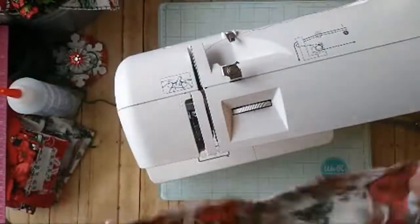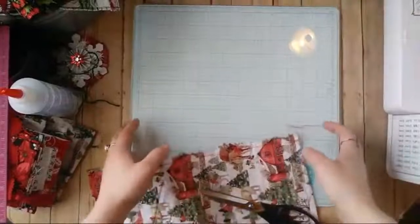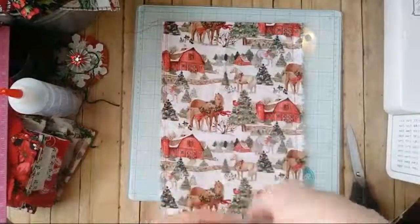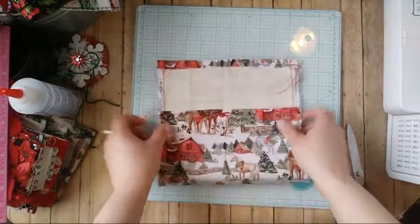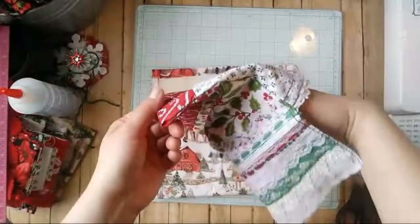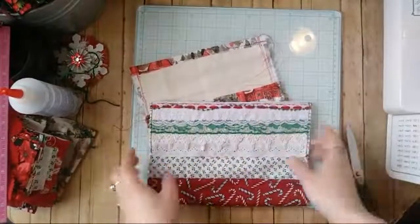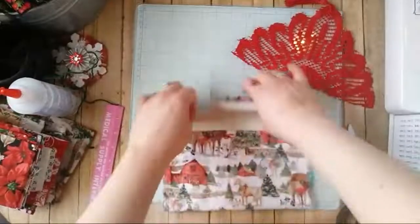And so, at this stage, which is something that I was not as smart about before, I'm just going to move this out of the way. What I did not plan ahead last time was the fact that if you are going to add your trims and your laces, you need to do that before you sew the edges together, because if you don't, you're going to have a time. What I had to do with this one, because I did not do these before I stitched the actual pouch together, I had to put this over the edge of my machine and have it go like this, which was tedious. It worked, thank goodness, but it was tough. So actually now I'm just going to, the closure flap can be done last.